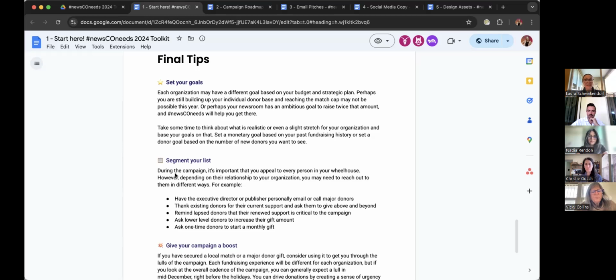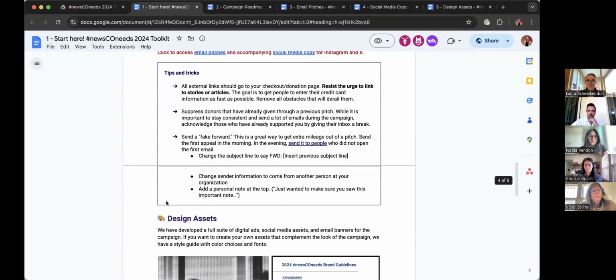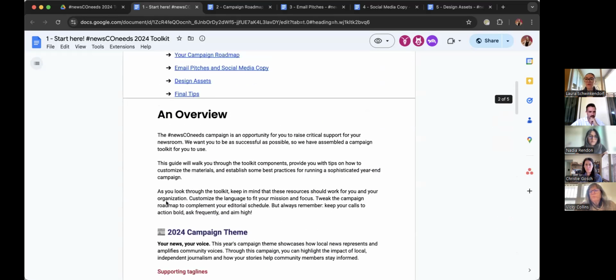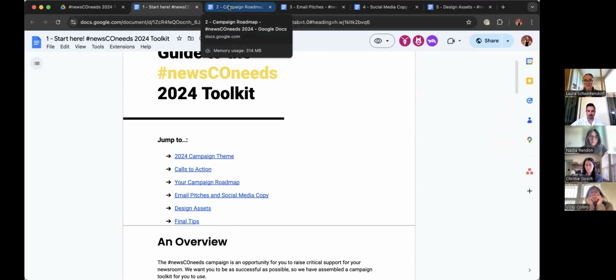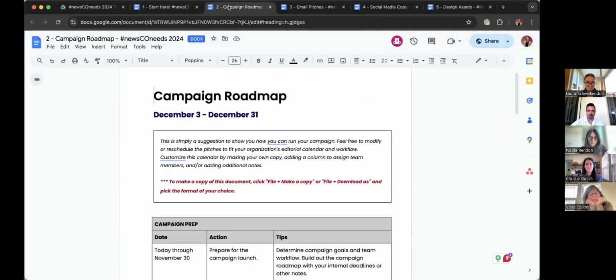And it's a great way to keep people updated on campaign progress throughout the promotion. So starting with this document is great to just see what's all included in this toolkit and what you have access to. So the second document in this toolkit is that campaign roadmap that I mentioned.